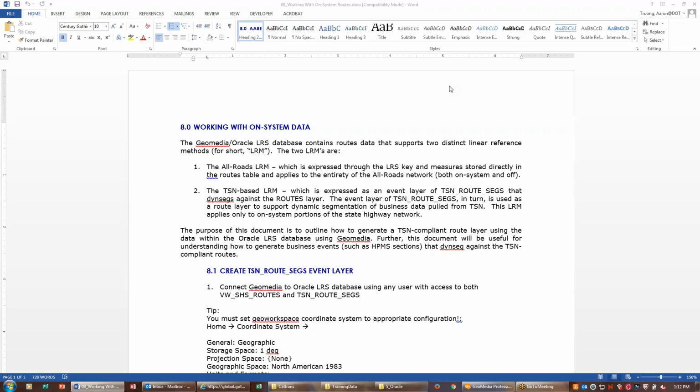Okay, so anything else? Do we have the on-system route in the all-road network now? Yes and no. It's there. Is it production ready? No, it's not.